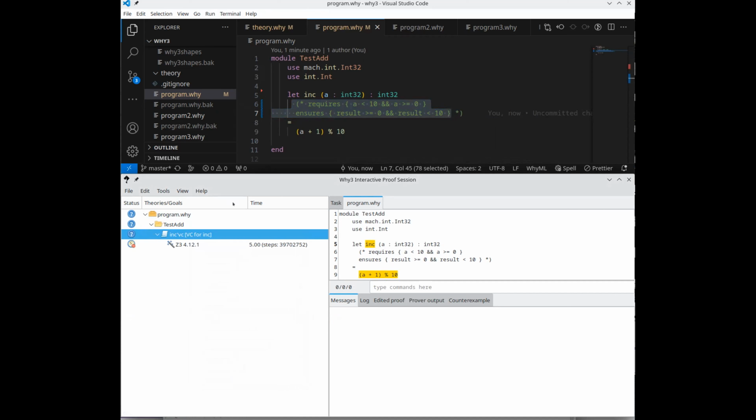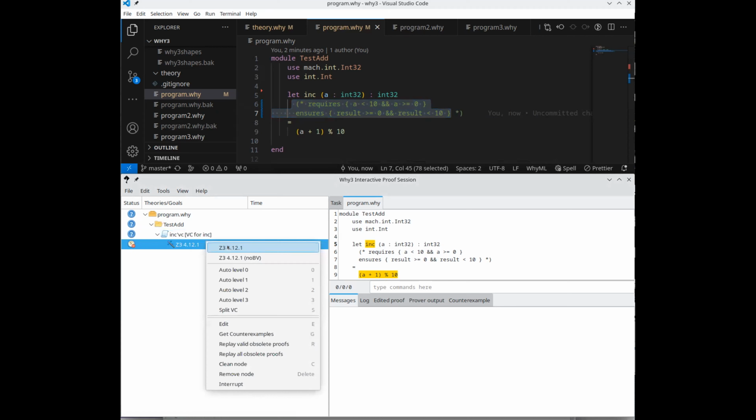Well, here we are doing the plus operation, and if we don't have any restrictions on the A input here, we might run into an overflow. So this will catch this, and therefore it won't be able to prove the correctness of this function.